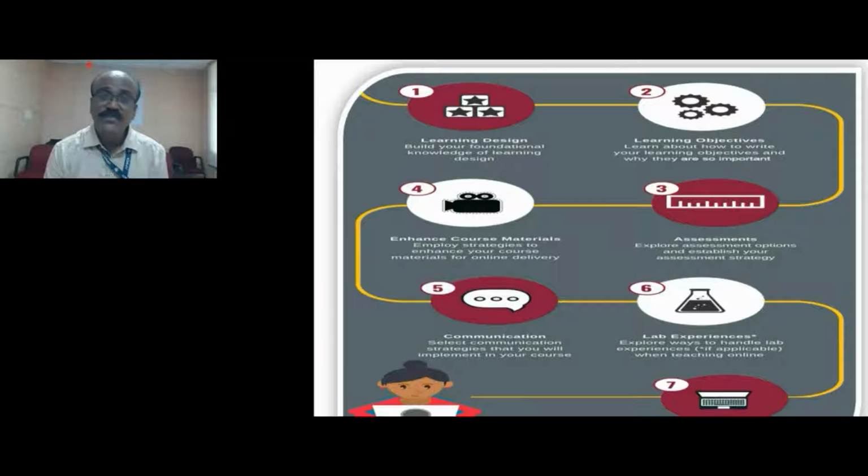And then enhanced course materials. Unlike the traditional classroom where the teacher is physically present and physically shows the learning resources, here enhanced course materials refers to online resources and inbuilt assessments. So online engagement of learners should have some inbuilt assessment. Every 5 minutes or every 10 minutes, the teacher should try to assess the students for their learning. That will make the learners more engaged.